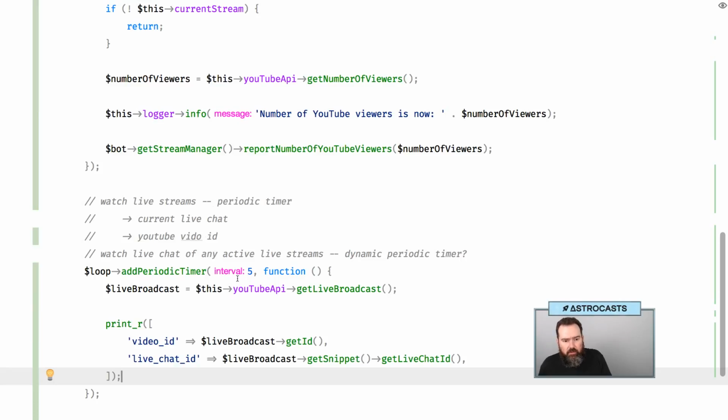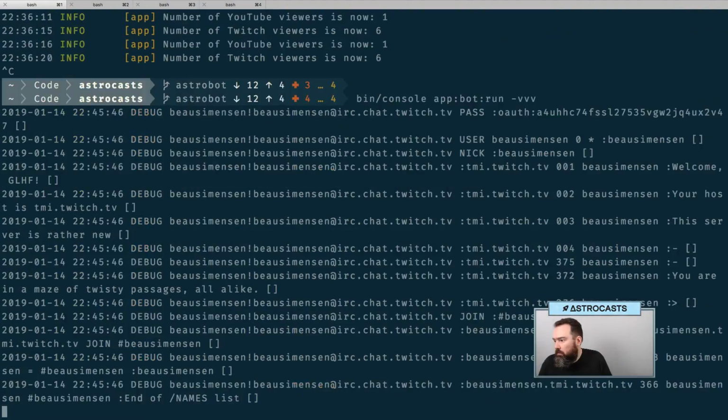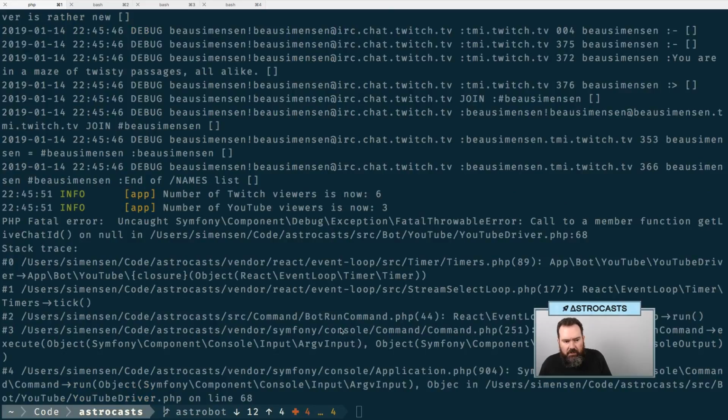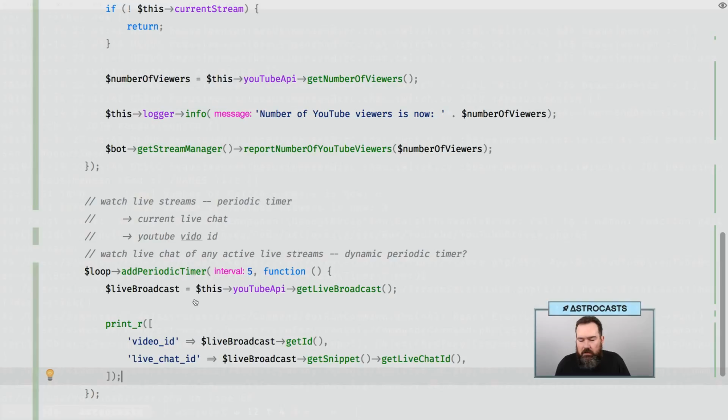So this is going to happen every 5 seconds as well. Please don't crash. Please don't crash. All right. Call to member function get live chat ID on null. YouTube driver, line 68.